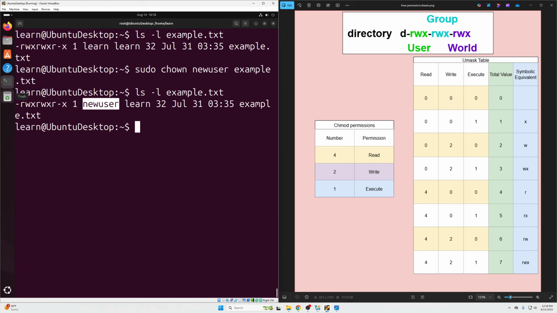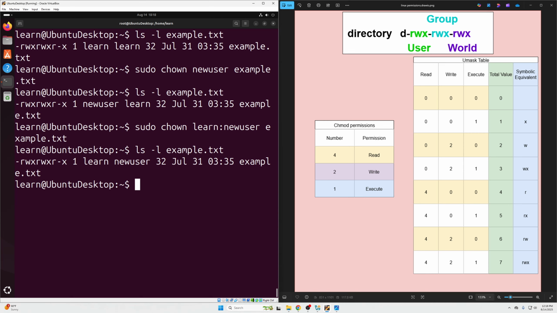We could also change the owner and the group at the same time, doing sudo chown, the user learn, and then we will switch this to new user for the group. So we can see they are separated by that colon, and then the example file. So now I can see these have flipped.